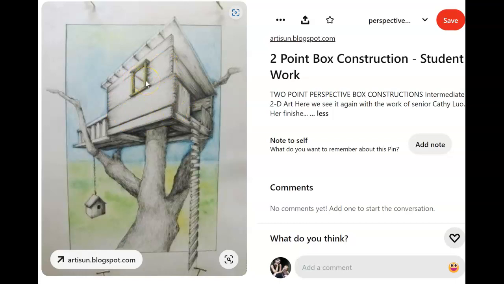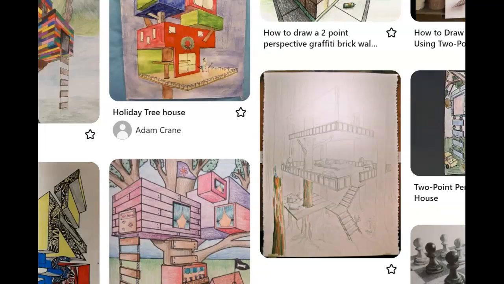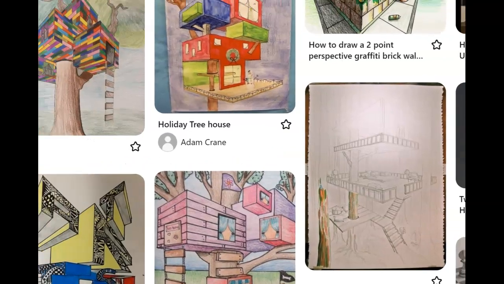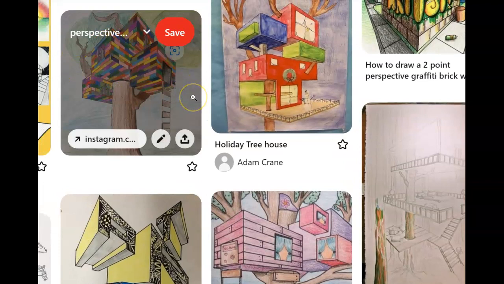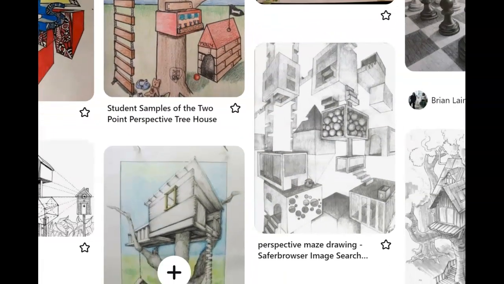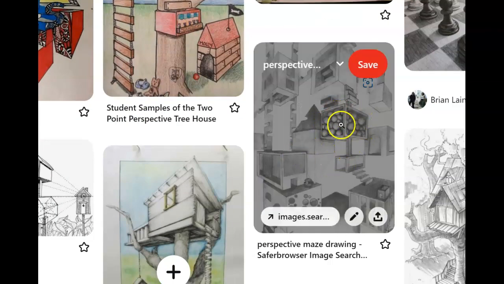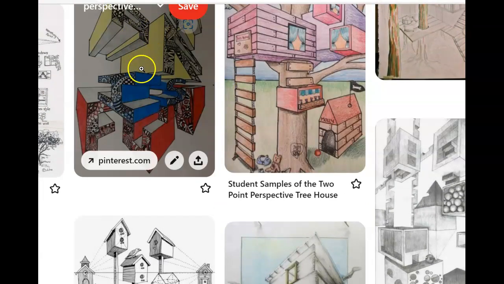Plus the fact that you don't necessarily have to make yours a traditional looking treehouse. So maybe you want to make yours kind of funky in some way like this, or like this one over here where it's not necessarily a treehouse, but we've got some sort of abstract floating boxes of some kind. So whatever it is that you want to do with yours, or maybe you even have yours boxes with Zentangles on the side, who knows.